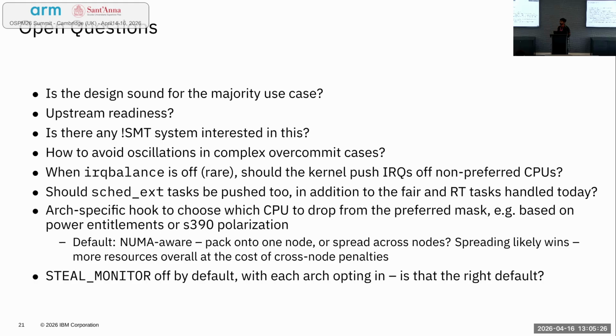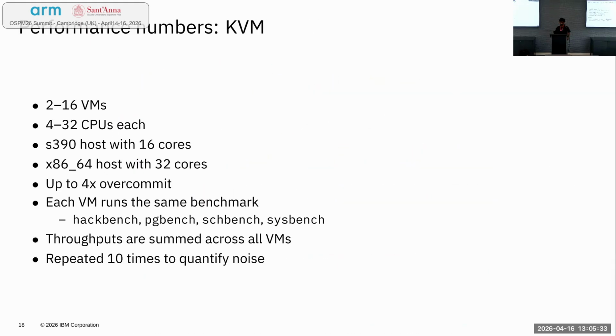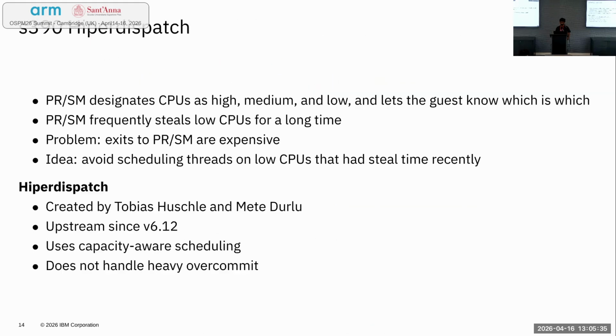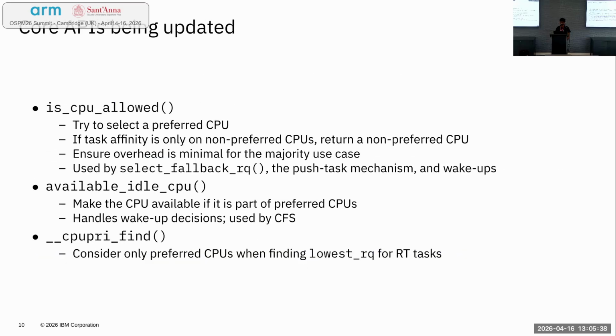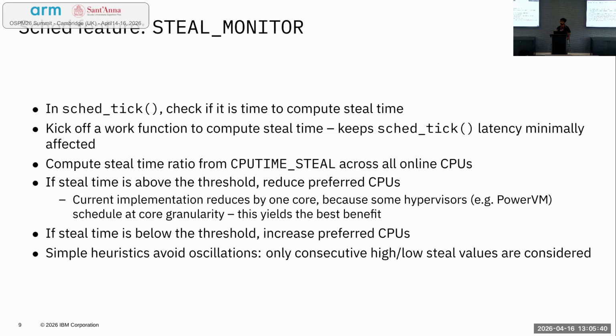I have a quick question, to go back to the way you collect steal time across CPUs. You don't need to scroll back, but what requirement do you have on the hypervisor in its way to expose steal time? Do you need that to be globally visible, so one CPU can observe steal time for all the other CPUs, or can it be strictly per CPU, and each CPU has to collect its own steal time and expose it to whoever wants it?